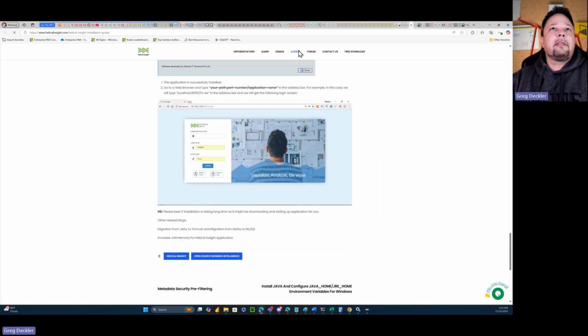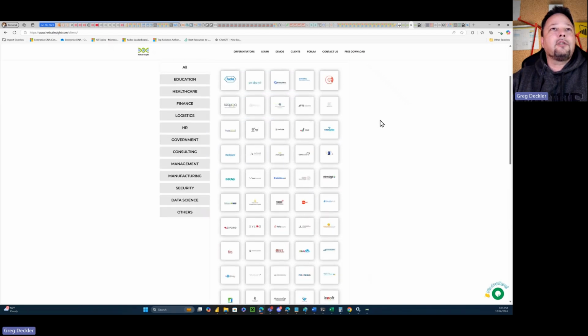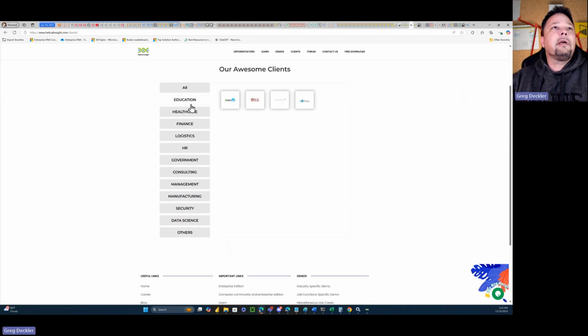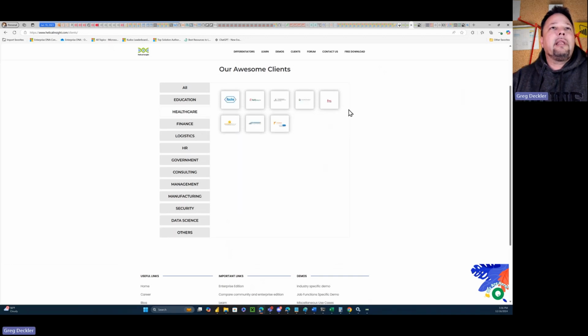So now let's check out their clients. I recognize Roche, and it might be it. Okay, they've got 6, 7, 8, 1, 1, 1. Why even bother separating out if you've just got one in there? Yeah, so other than the others category, it looks like they're mainly focused in healthcare. Maybe that's how they got their start. Don't know.